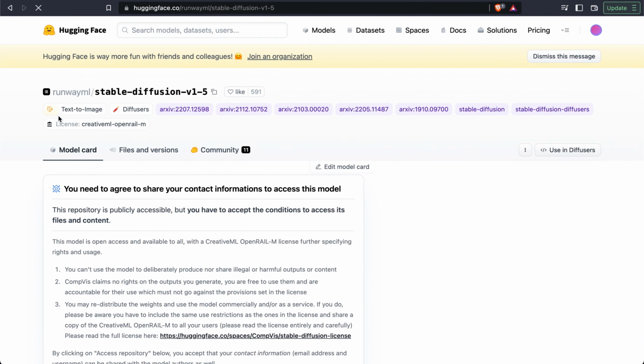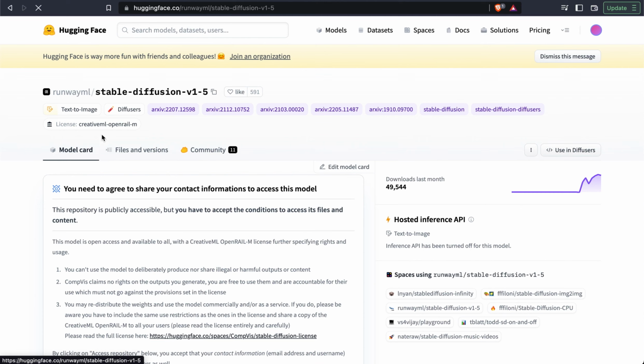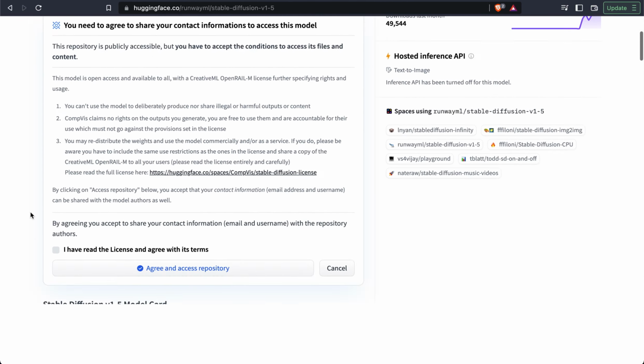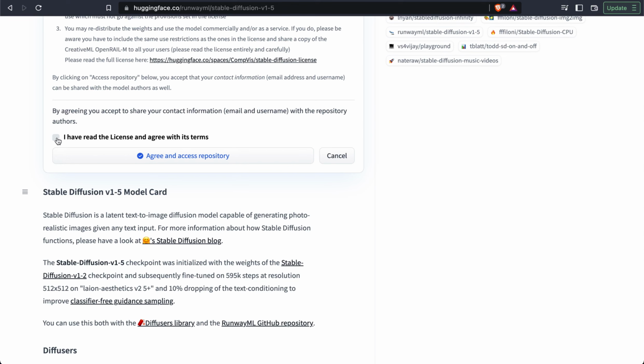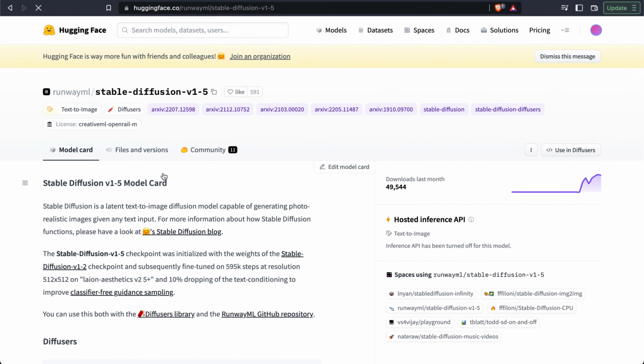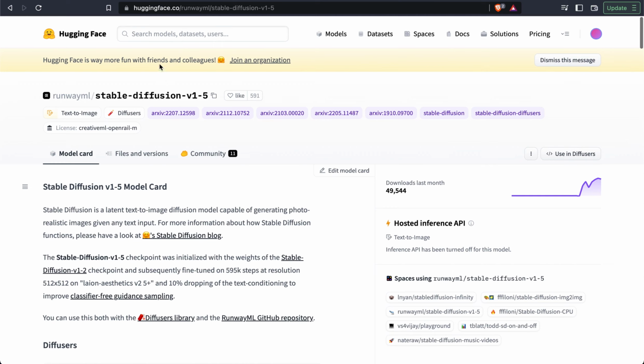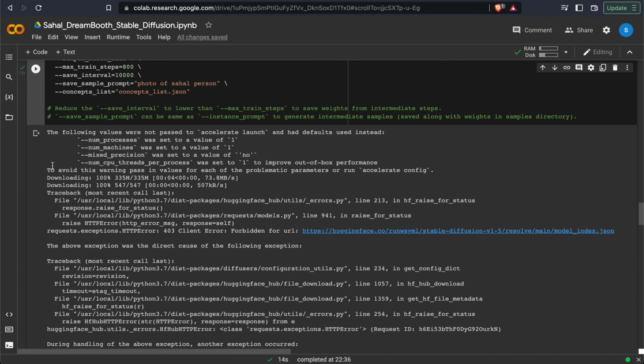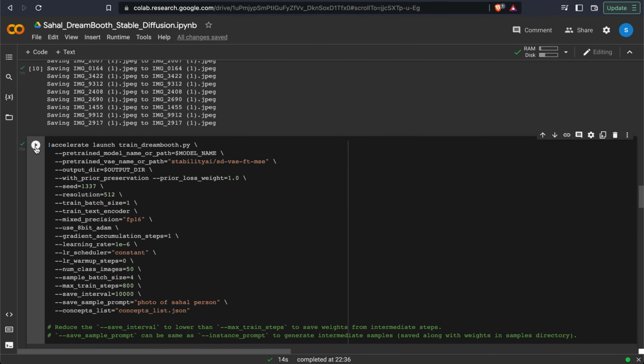You will see this is the Stable Diffusion that they are trying to access, so you have to provide permission. You can come down, click I have read the license, and agree and access the repository. After that you can go back to Dreambooth and run it again.